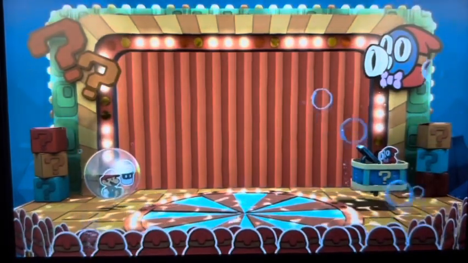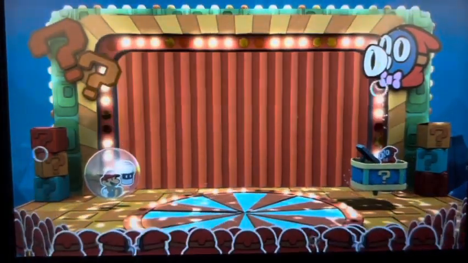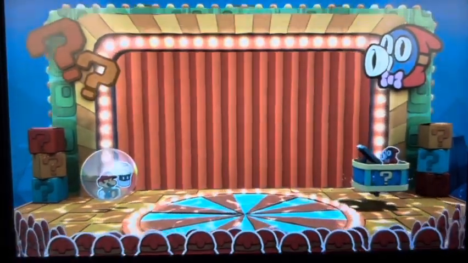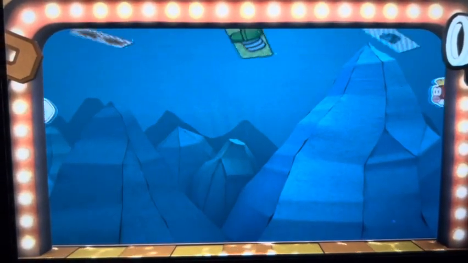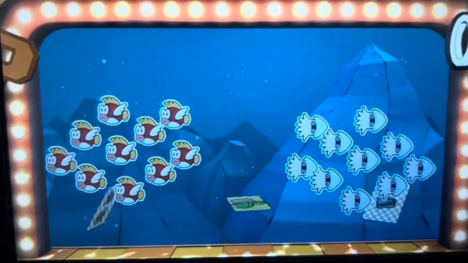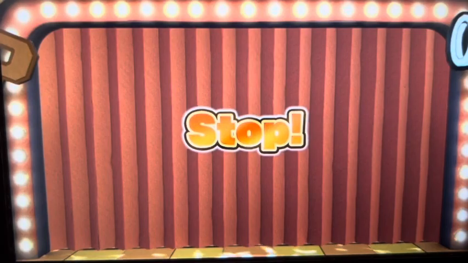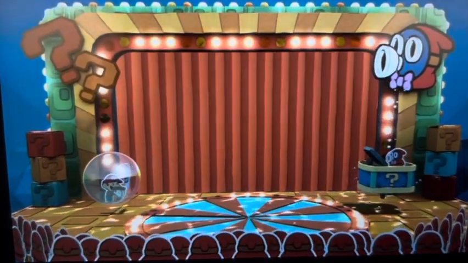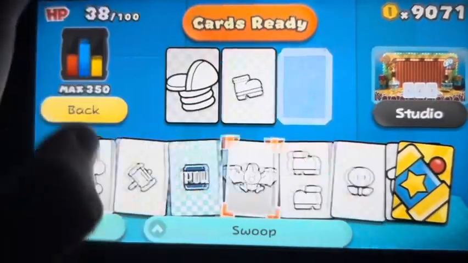Here we go. Bonus round, part one. Falling cards two. We're going to show you three cards. Try to identify all three. Good luck. Okay, I believe a big hop slipper, iron jump and double hammer. Okay, I know it. It's a big hop slipper. It's an iron jump.